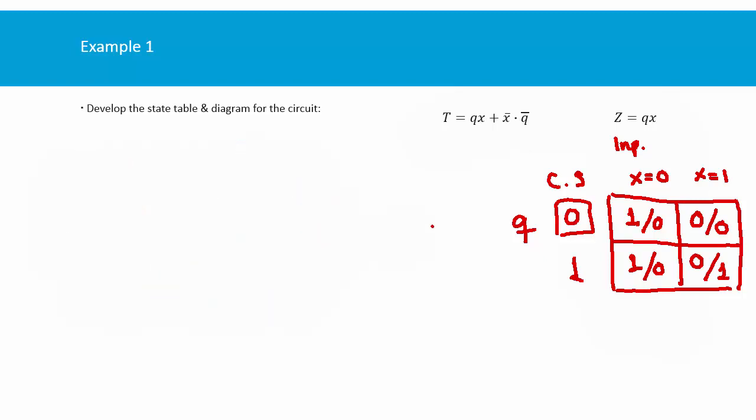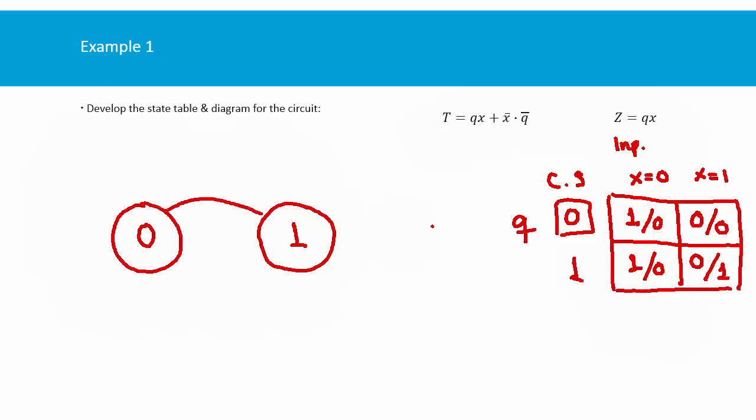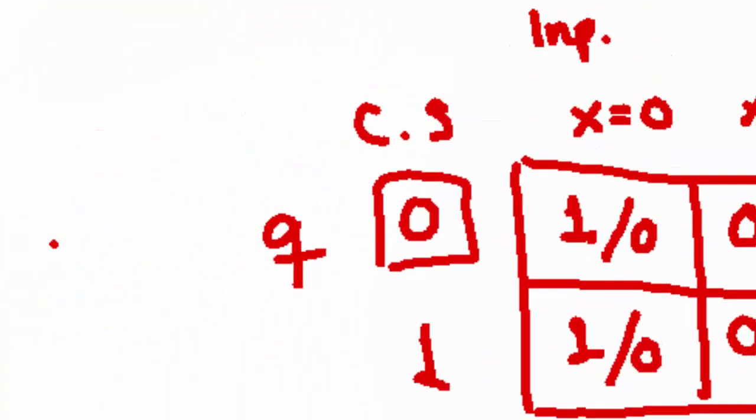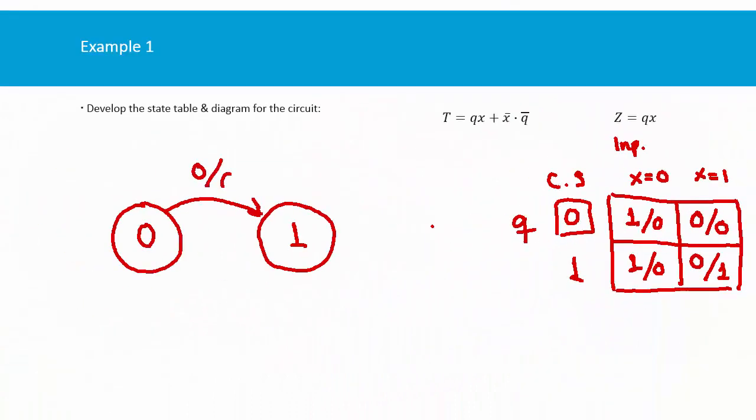Now with this state table, we can build its state diagram. All we have to do is write the states. In this case, we only have two possible states, the state of 0 and the state of when the memory is 1. And we need to find the transitions. Again, it is a matter of analyzing what happens. So when you are at 0 and you have an input of 0, you're going to go to state 1. This is this particular cell. And you're going to generate an output of 0.